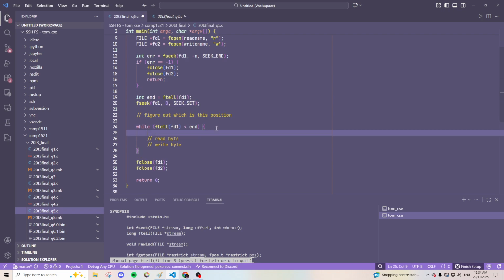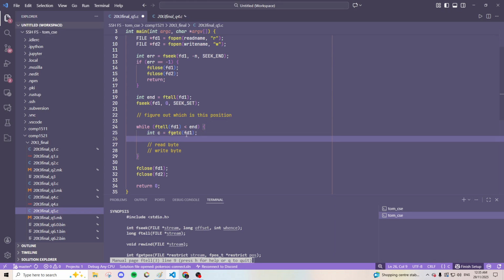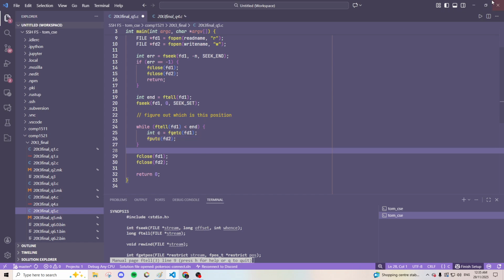Okay, so we need to read a byte. So we're going to go int c is equal to fgetc fd1, and then we just want to fputc c in fd2. Okay.